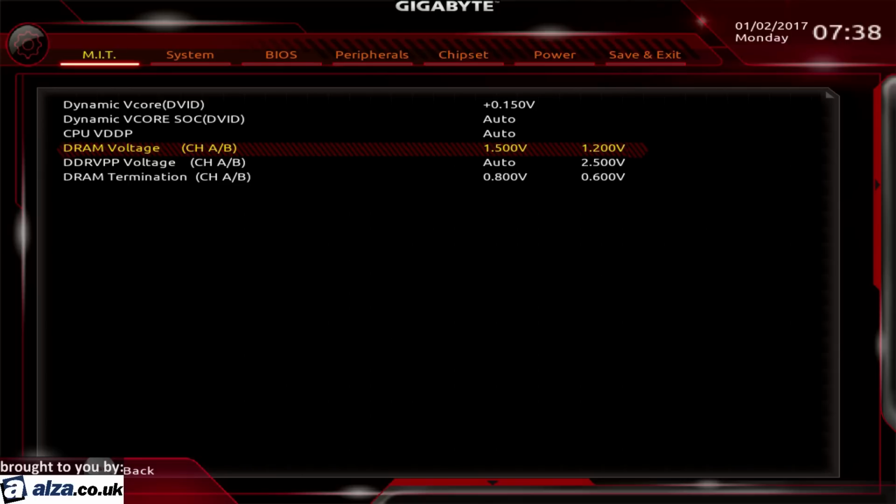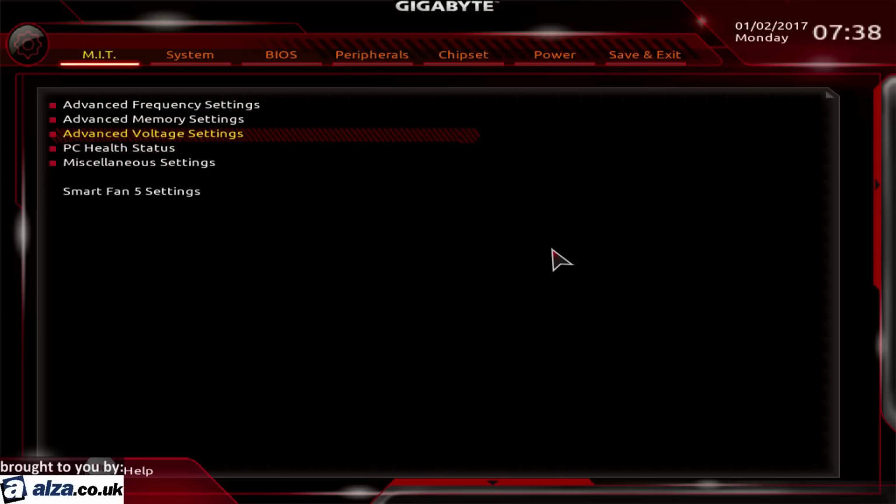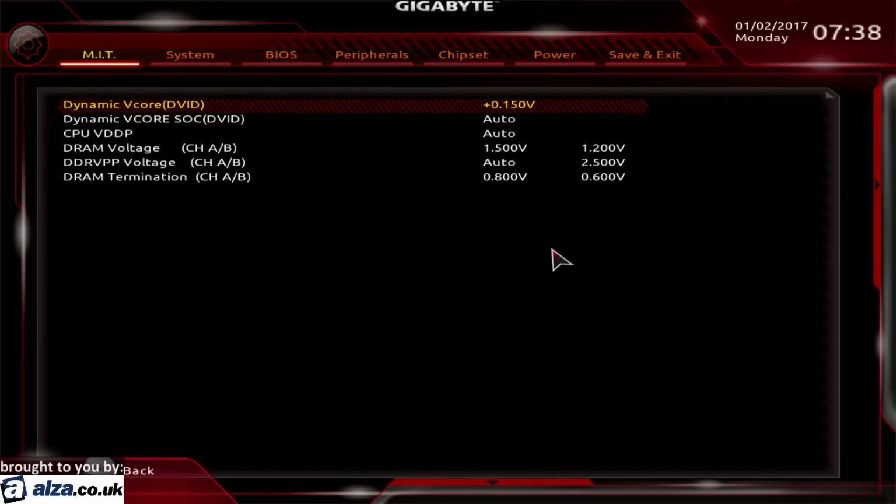You get the idea. There's a range for these. So I'll just leave that. Well, I'm not going to leave that. Let's just start right off with 1.5, and I'll just leave that at 0.8, because ultimately we're not going to go through the whole stress testing procedure here, because it takes literally hours. So I'm just going to set the voltages up like that.